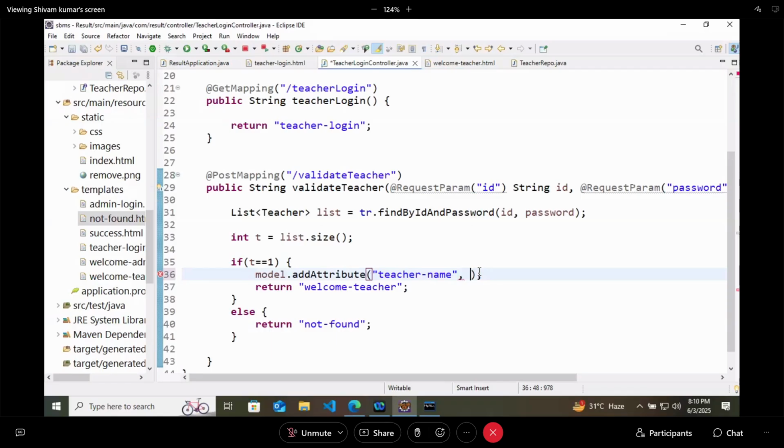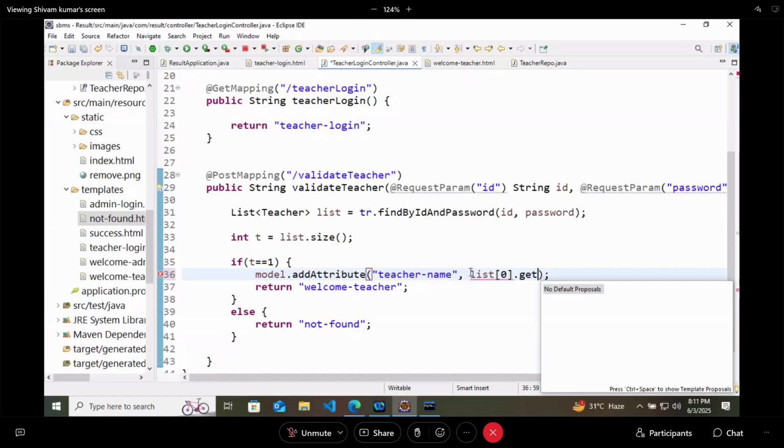Can I do t dot get list dot get name? The answer is no, because it is an ArrayList. Here, if you are trying to access the list with the indexing 0 dot get name, will it work? List is an index-based data structure or not? Yes.